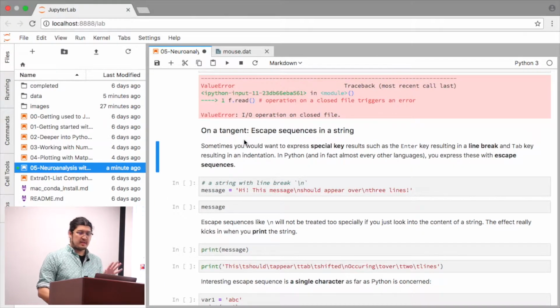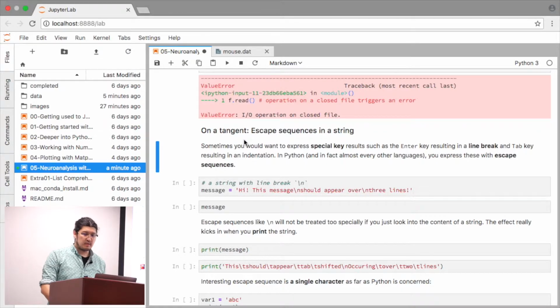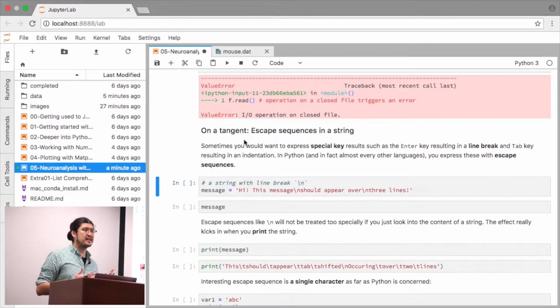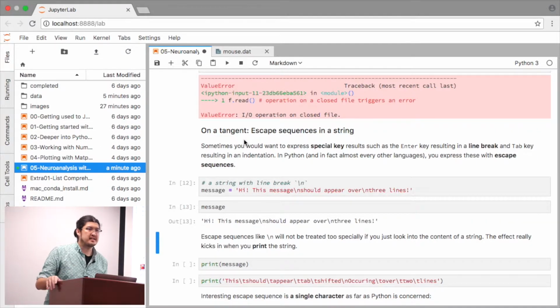Okay, so here's a bit of a tangent. I may not step so much into it, but it's something for you to read if you want to learn more. I already mentioned this escape sequence, the \n. By using \n, you can write a single string that actually has things like line breaks or other special characters like tabs. So \n would be a line break. With the \n, if I just show the content of the variable itself, it just shows you the \n.